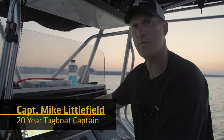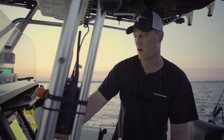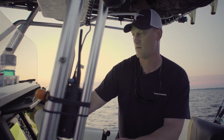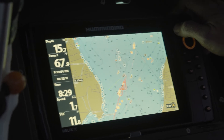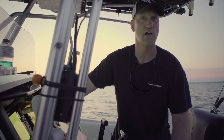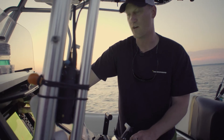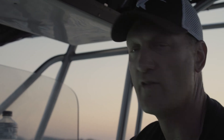What's great about these new Humminbird units is the new base map charts that are coming out with them. The detail in these charts alone — with the contour lines, the wrecks, all your rocks, your depths, the shaded areas — are way better than any other base map I have seen in other units. Fishing up here in the northeast, we fish contour lines. Contour lines are very important — drop-offs, humps, rocks. These base maps, compared to the other units, are marking almost every single one.